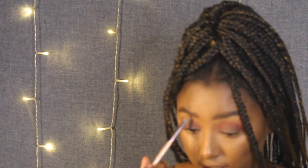Next, to deepen the black, I'm going to use the same matte black shadow from the MAC palette and my finger. I'm only going to put the black on the first half of my eye, from the inner corner to about the middle of my eye, because I want that to be very deep so you can actually see that it's black. Then I'm going to blend it out, but just leave the rest how it is.